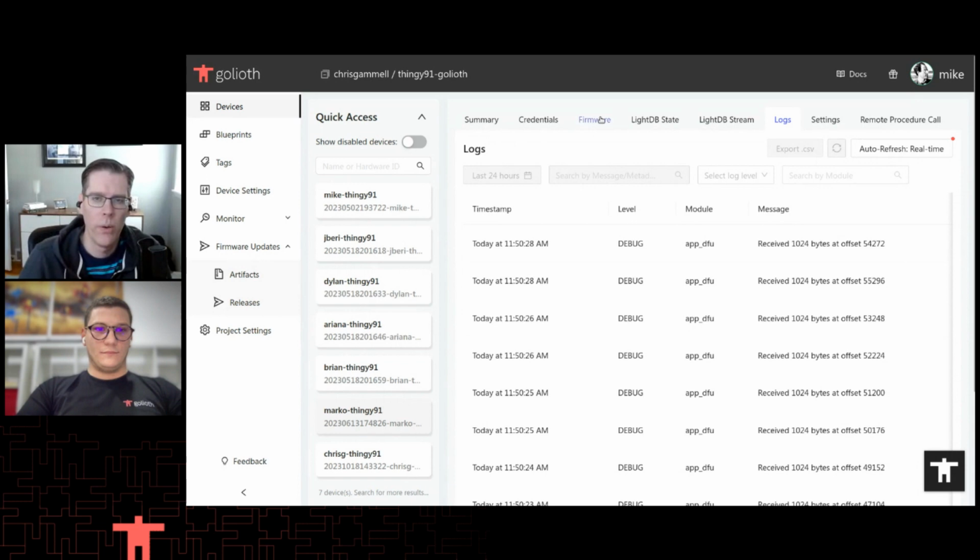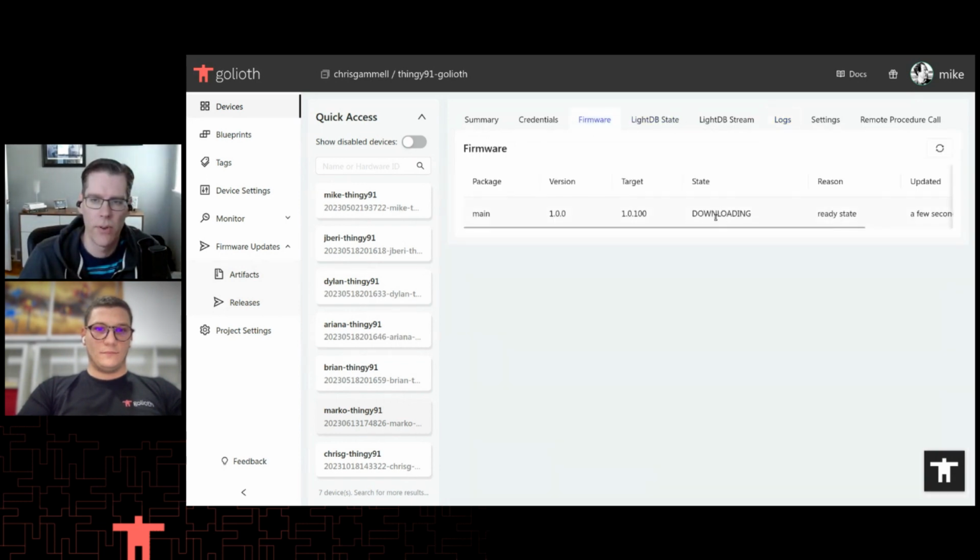At the end, we will see the firmware state change from downloading to updating. What that does is the device will automatically reboot itself. It will check the signature on the binary that it received, because that's to be signed with the same key as the bootloader that's running on the device. And then it will verify that it's running and it will switch over and run that. And if anything goes wrong within there, it will back out of that update and start running the known working version of the firmware.